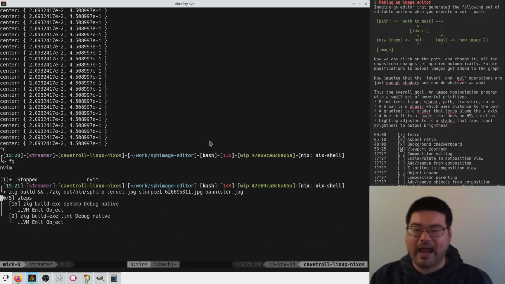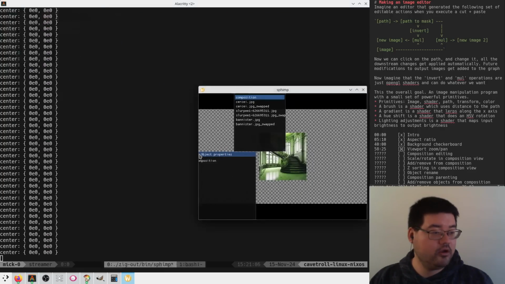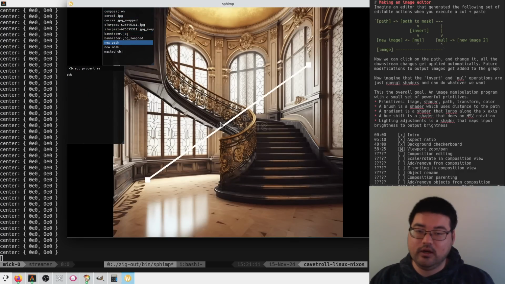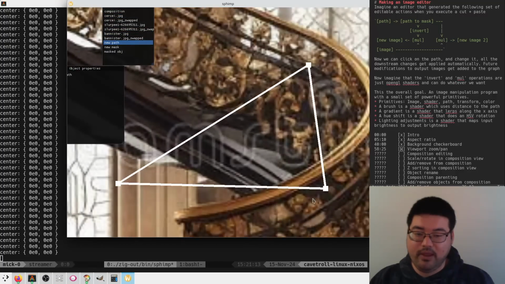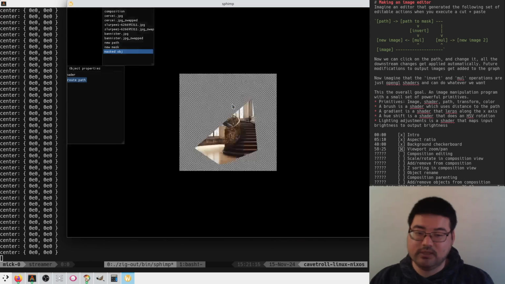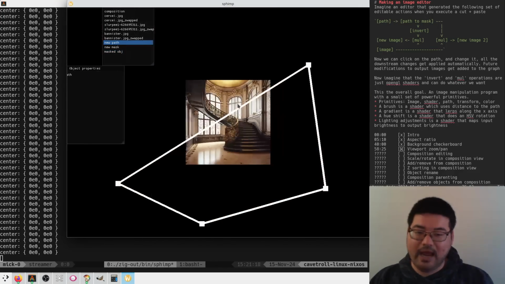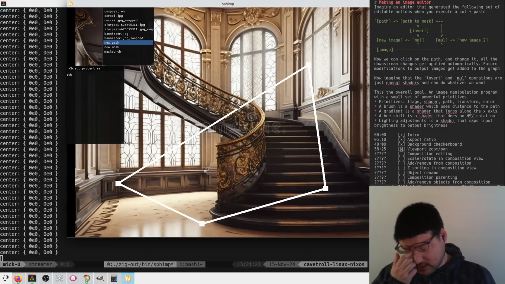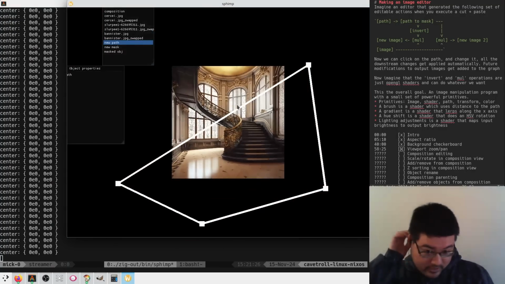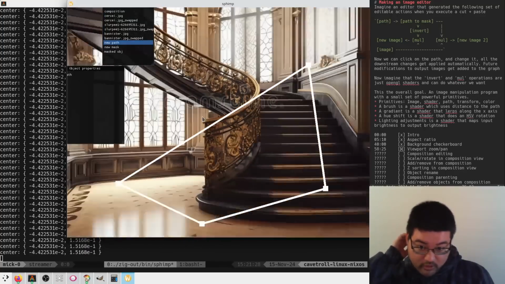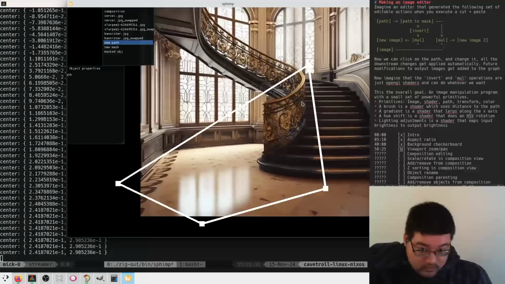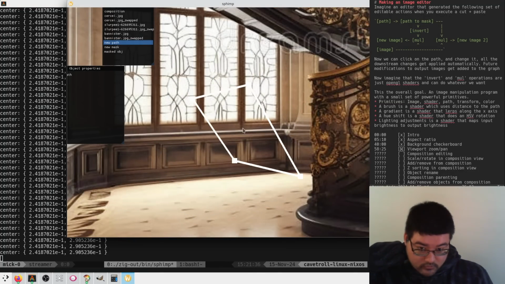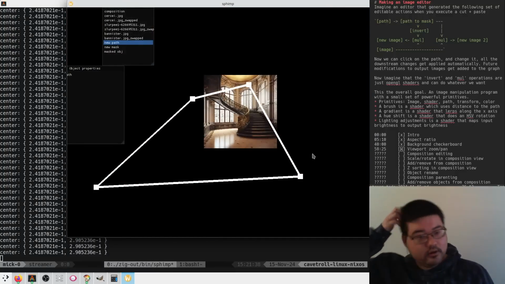I'm not really sure about the path. I wonder if the path thing is broken here. Like, yeah, so here, I bet now that the masked object, this path needs to be relative to the zoom level as well. That's what we need to do. We need to modify everything path related to take the current viewport into account. So we need to fix that.